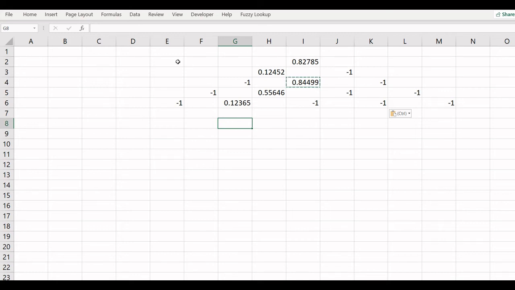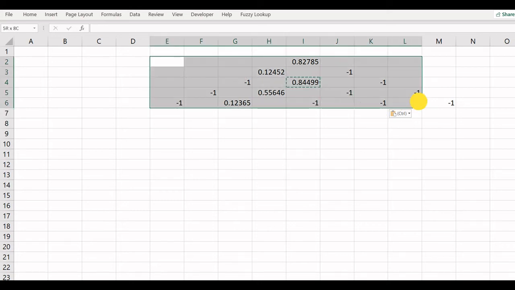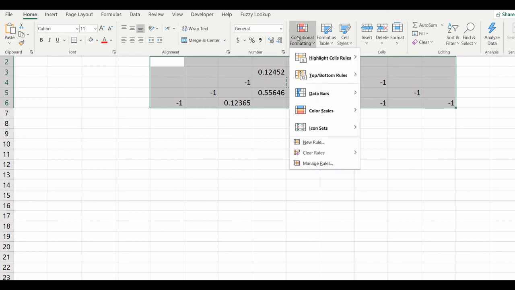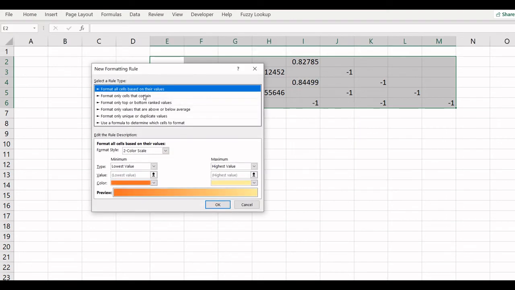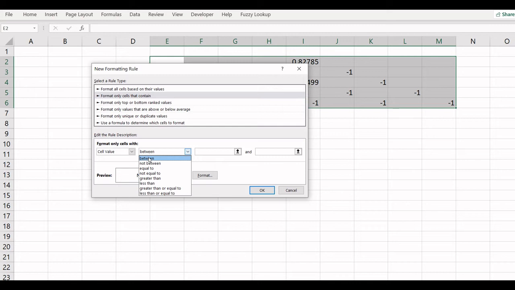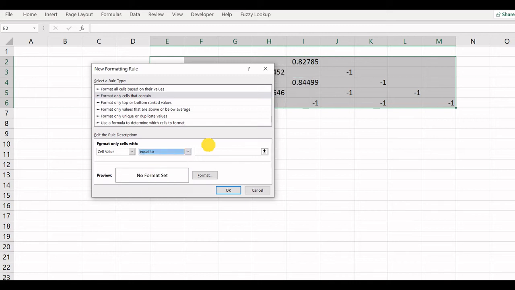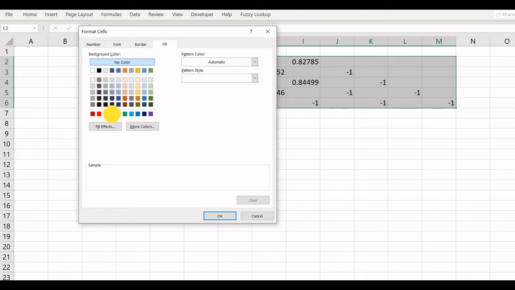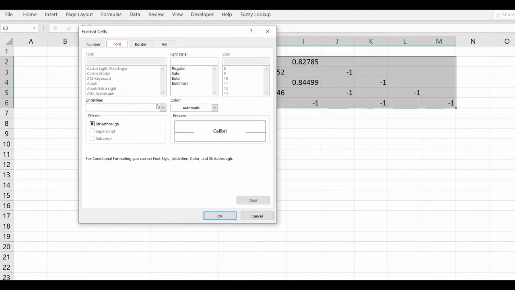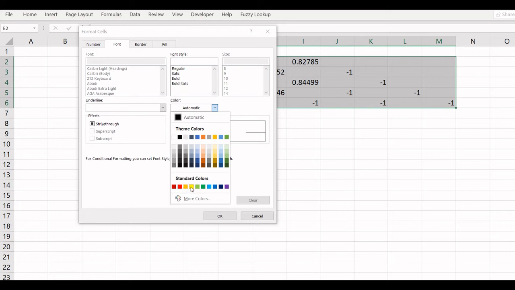Now the thing I want to do is format all the values that are larger than 0 as black boxes, and all the values with -1 to be yellow. So I'm gonna select all this area. I'm gonna go to Home, Conditional Formatting, New Rule, and if the value is equal to -1, it's gonna be black, and the font yellow.